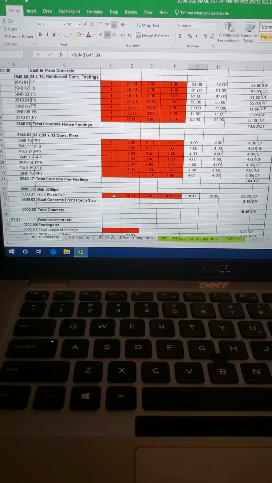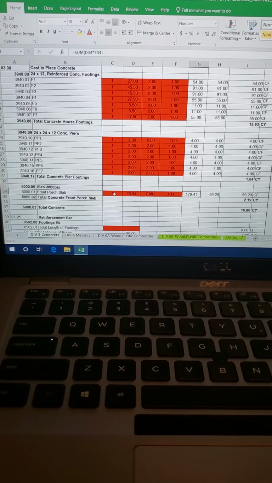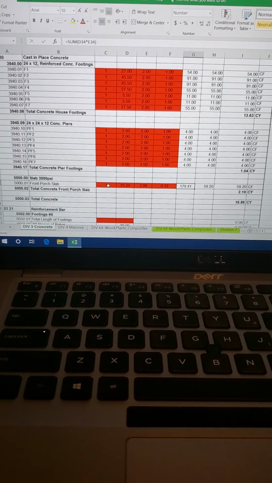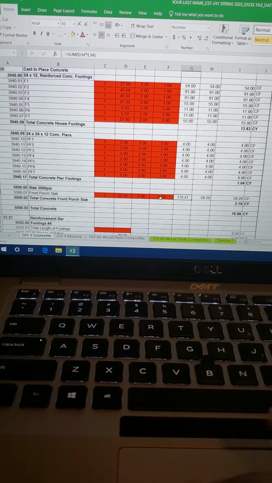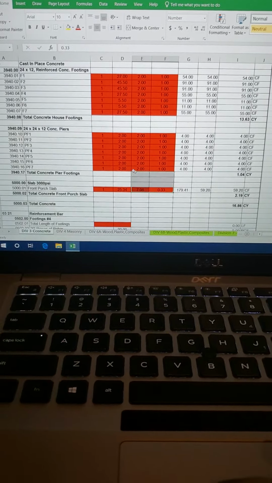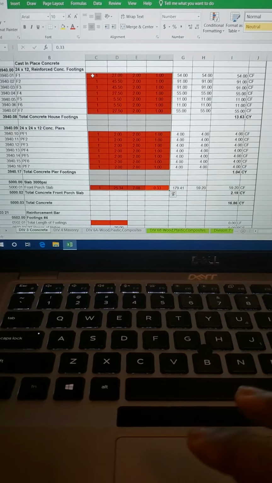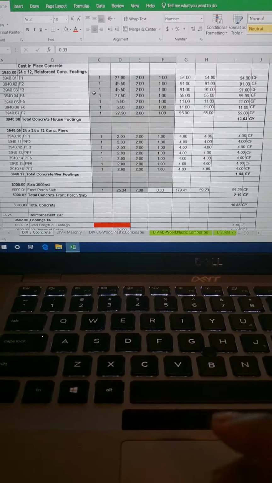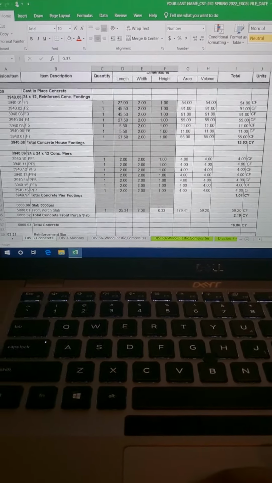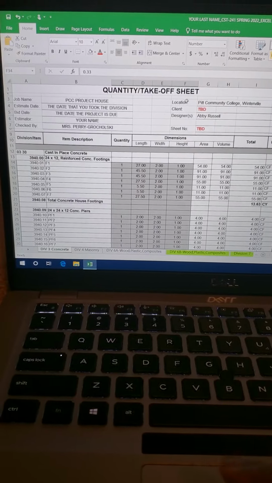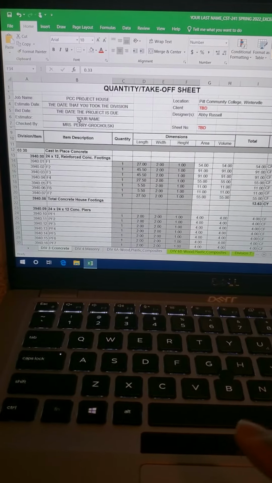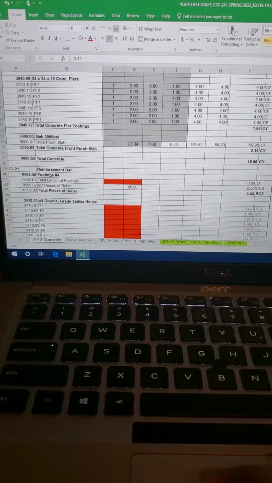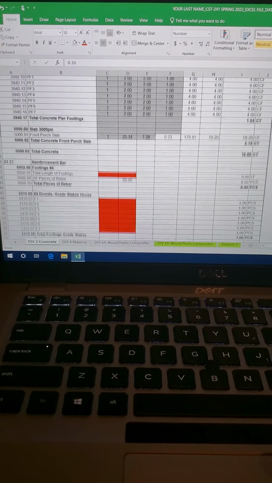All right, so as you can tell, I kind of jumped ahead a little bit and filled out the rest of my concrete calculation. I did turn it back on because I wanted you all to see this next part. So now that I have all of my data in here, when you turn it in, I don't want to see any red. For those of you who have already turned it in, you might have to resubmit it. Also, if you're missing your header portion on all of your divisions, then I will not accept it. You will have to turn it in again, or I'll just take points off. Either way, whichever you feel more comfortable with.